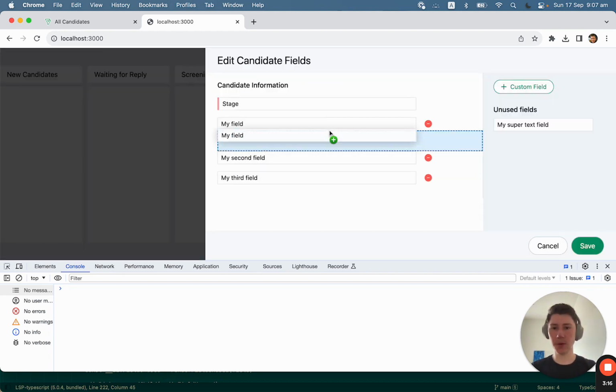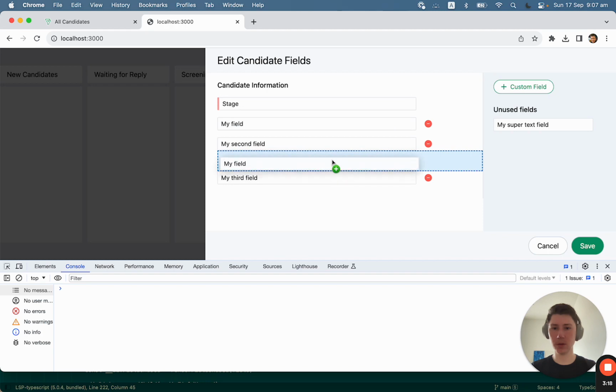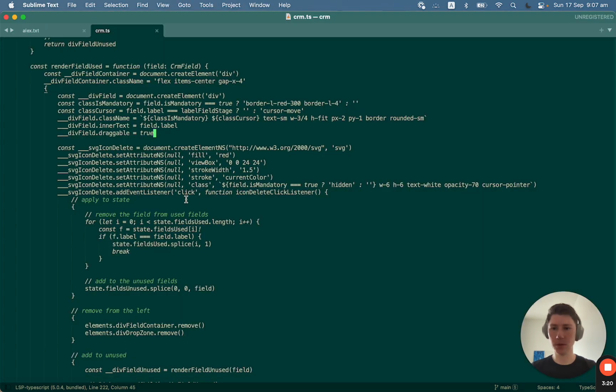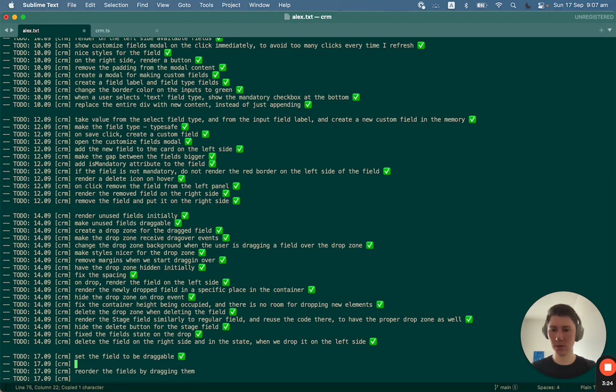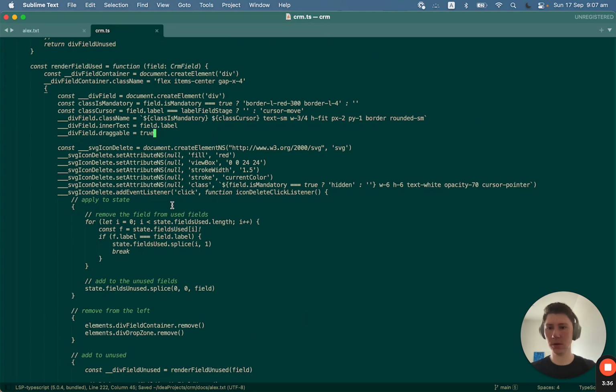So whenever we drop, we want to reorder, right? So on drop, reorder, insert the field in this specific position, right?